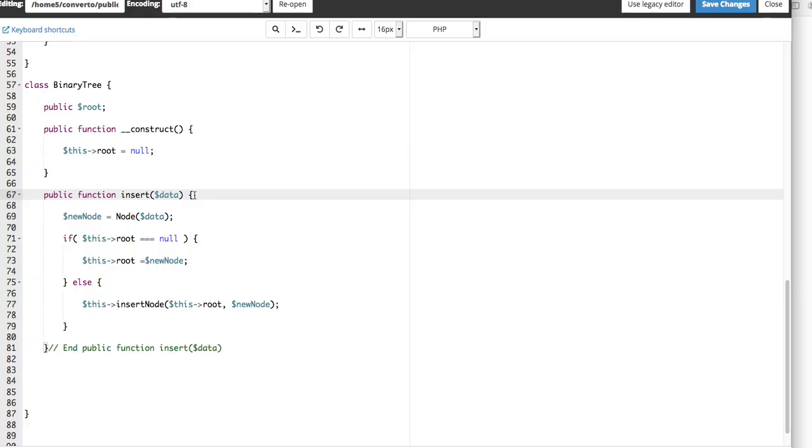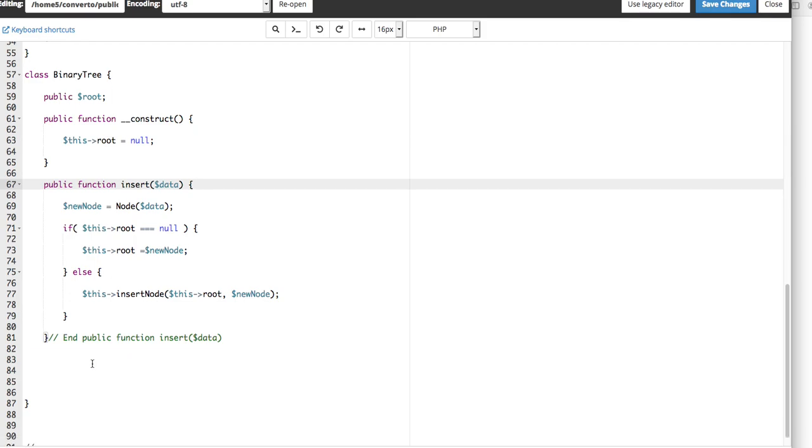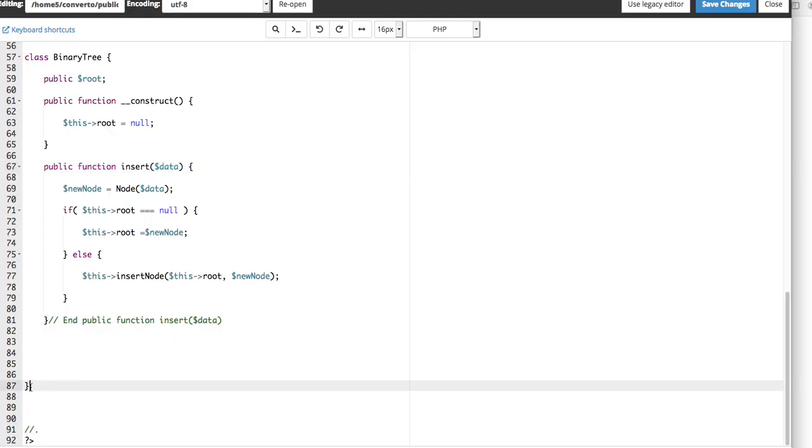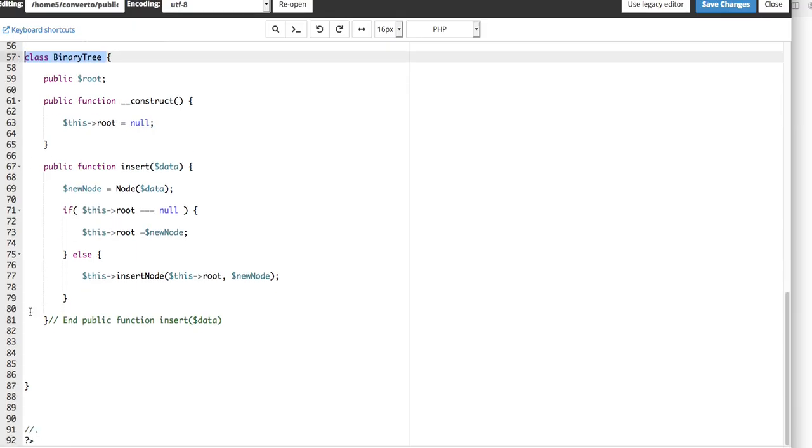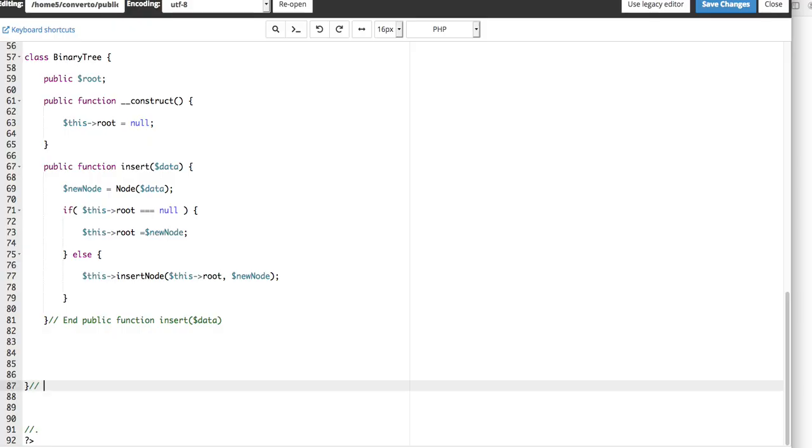Wait a minute. This would be, no. Yeah, yes. And then you would do that. This would be for that. That would be for that. This would be for binary tree. So we'll do this. Should have done that in the first place, so I didn't have to get myself confused. And then we're gonna do that. Now insert the node.